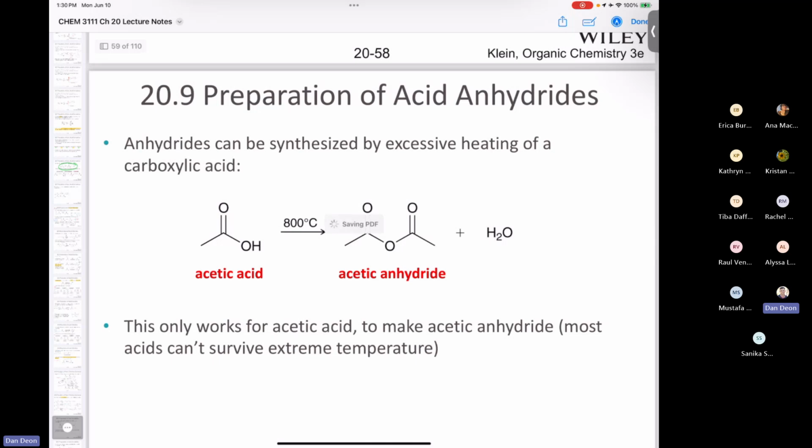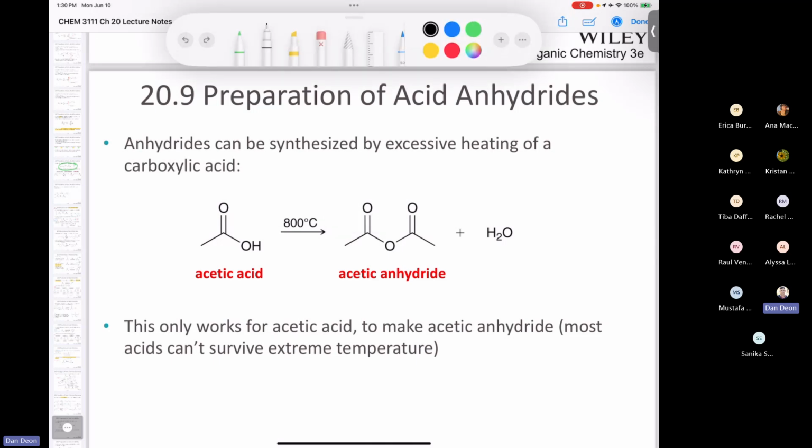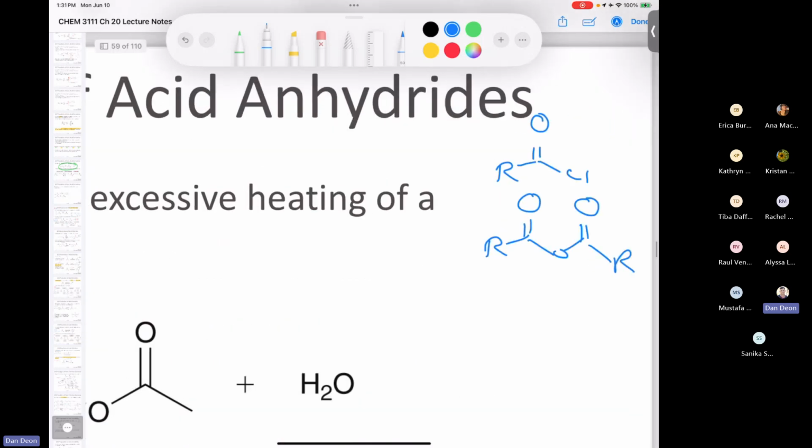So now we're going to get into anhydrides. And if you remember, towards the end of the last lecture, we said that acid chlorides were the most reactive of the carboxylic acid derivatives. And then we said anhydrides were the second most reactive. Now, if we compare these two, if you compare an acid chloride and an anhydride, they both have carbons that are susceptible to nucleophilic attack, because there's electron withdrawing groups attached to them. What's the big difference? I'd say it's this.